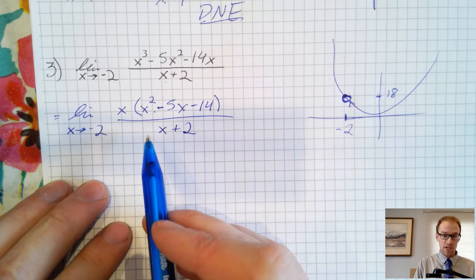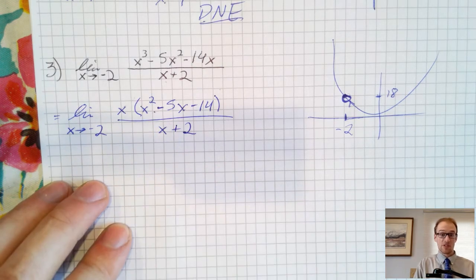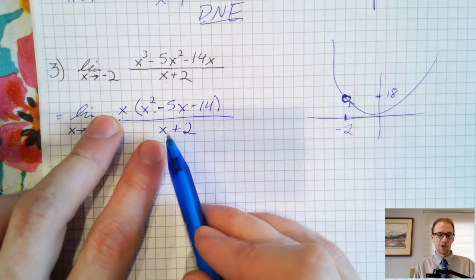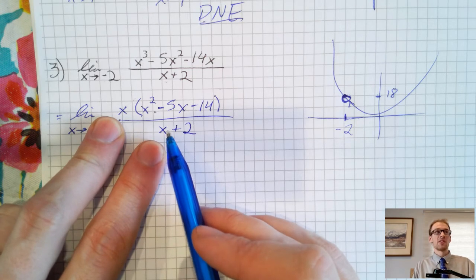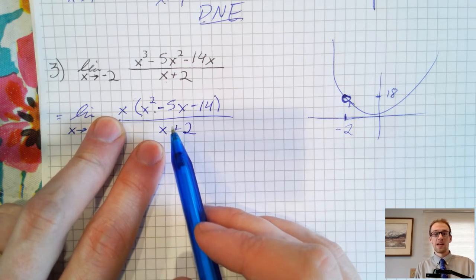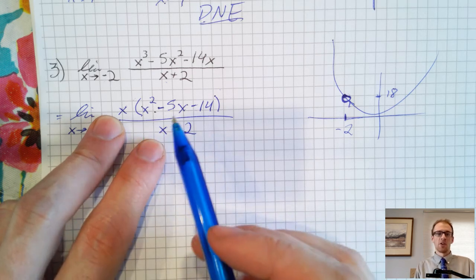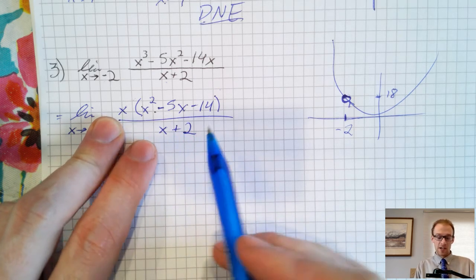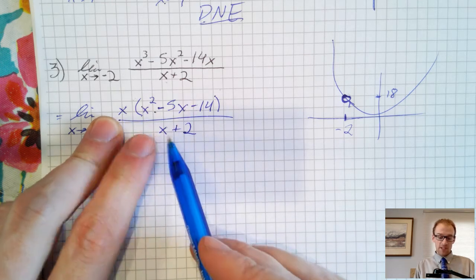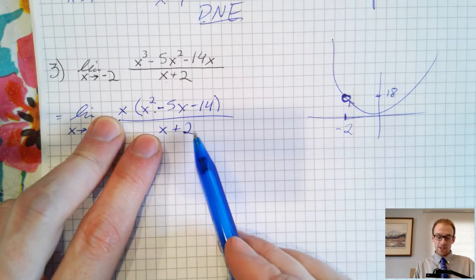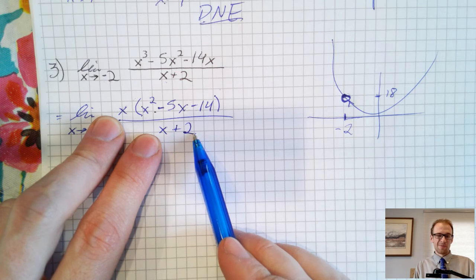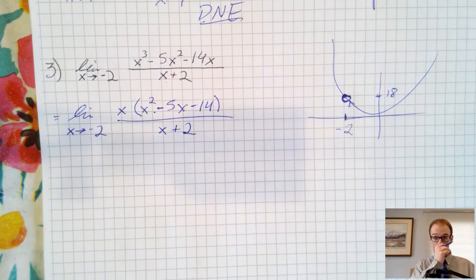And some of you guys might be tempted to just cancel those x's out, cross those out. But remember that in order to take a term and cancel it out of your numerator and denominator, that term has to be a factor of your entire numerator or a factor of your entire denominator. X is a factor of my whole numerator, but it's not a factor of my whole denominator because it's not a factor of this 2 here. Okay, so just remember that, or try to anyway.